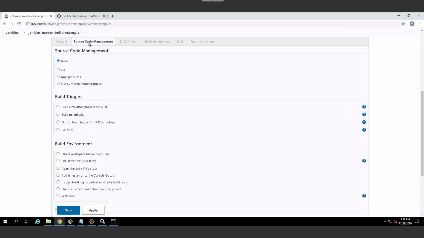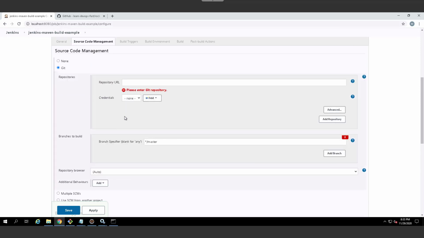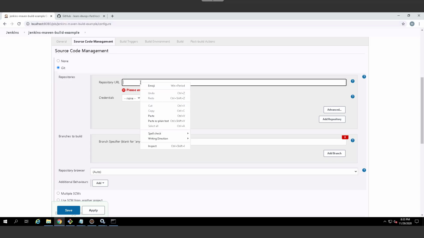So I click on the source code tab. Notice there's the option to use Git. It's going to ask me what the repository URL is, and hopefully I've still got that on the clipboard. I do. That's rock, paper, scissors right there. Notice it asked me which branch to compile.